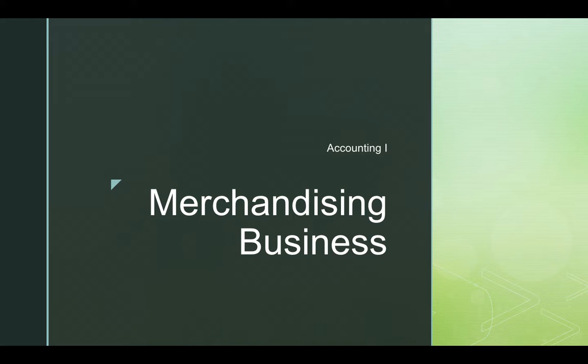Okay, we're going to be getting a bunch of new accounts in this next chapter. So I want to make sure that we go over each of the accounts, and then I'm going to go over how they apply to transactions. Previously we've been working on service businesses, meaning that we provided a service like rentals, guide services, car wash services, and then we were paid for it. Well, what if we're running a merchandising business, meaning we sell items in return for profit? It's a little bit different when recording transactions.